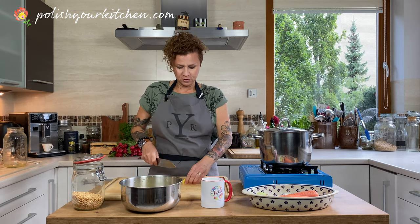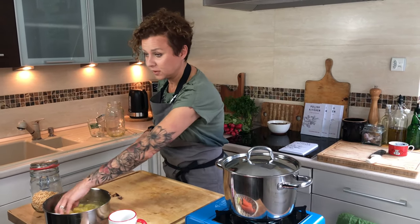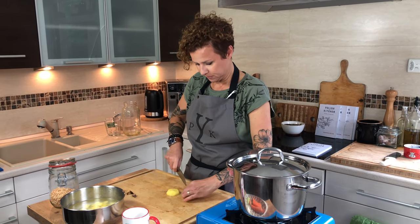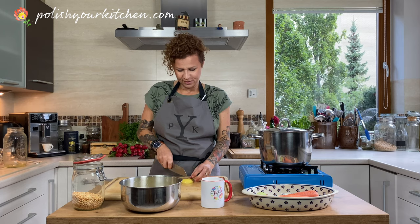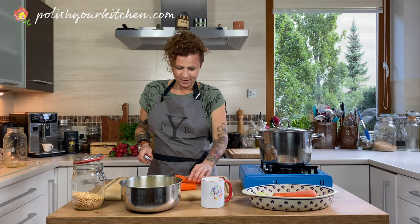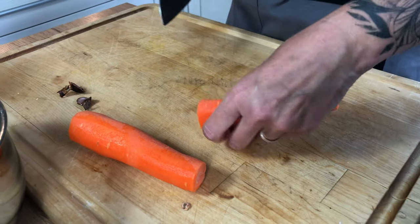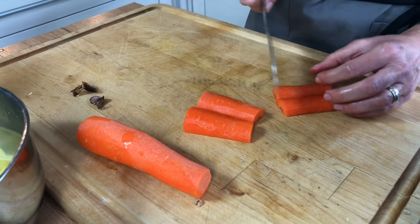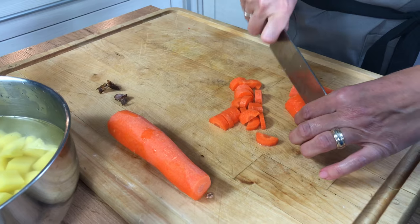Speaking of shelf-stable sausage, if you go to a grocery store in Poland you will see smoked sausages — either those thin kabanosy or dried smoked sausage — just sitting on the shelf, not refrigerated. So don't get freaked out about smoked sausage, although in America food processing is a little bit different. If you're ever in Poland and you see grochówka żołnierzka, they're just having fun with the soldiers getting the soup. And if you've ever been in the Polish army, you'll know you spent a lot of time peeling potatoes and slicing carrots.